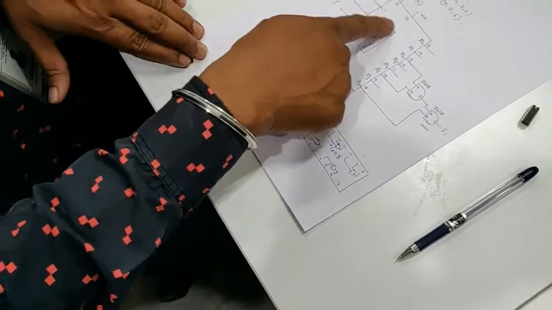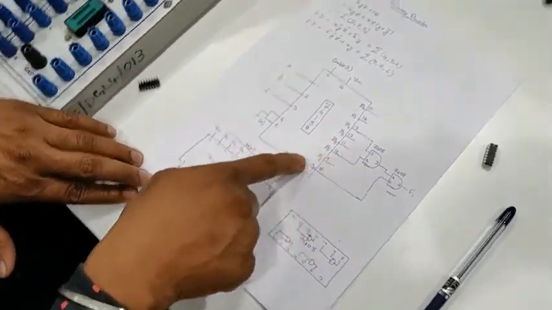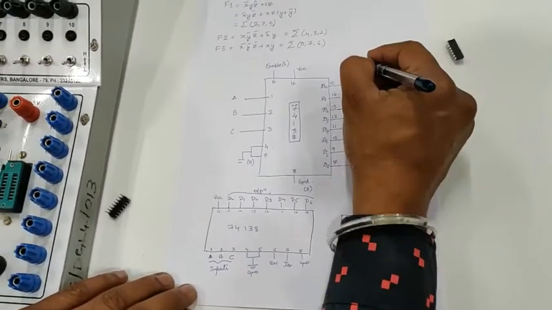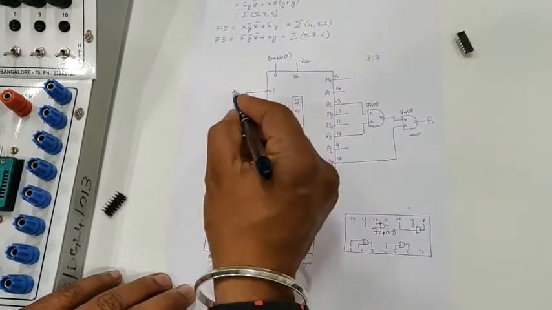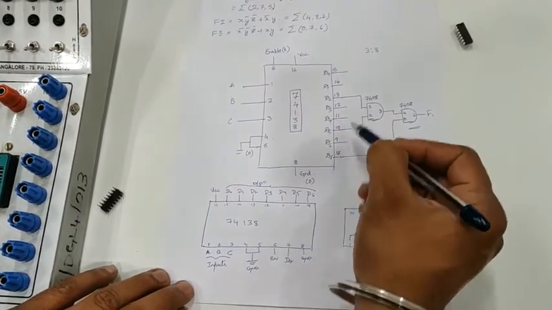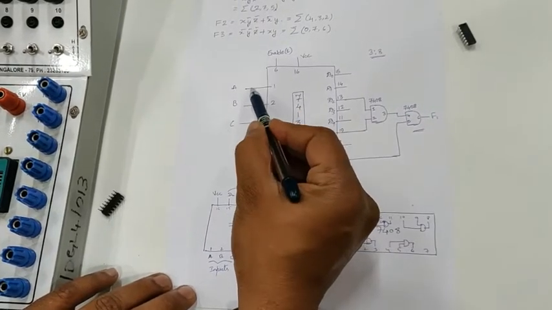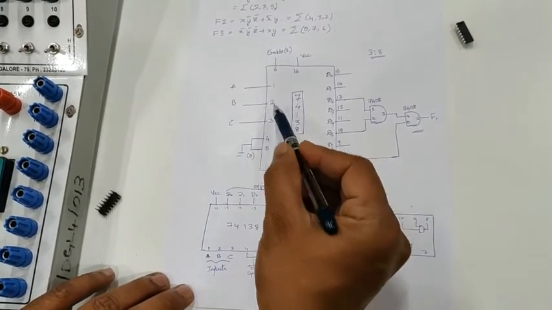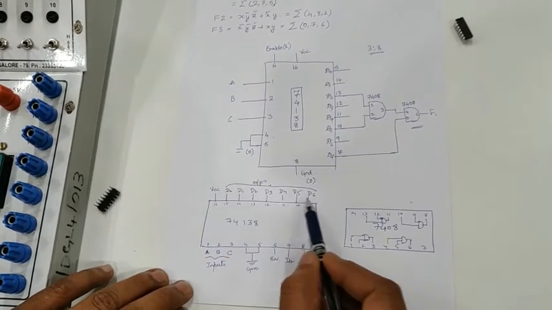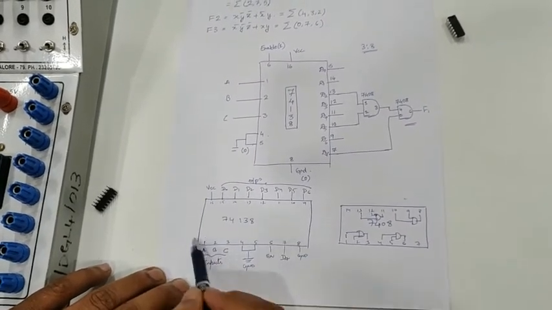This is the circuit of the decoder. So this decoder is also called the 3:8 decoder because we are having 3 inputs A, B, C and 8 outputs. So hence it is also called the 3:8 decoder. The pin numbers of the inputs A, B, C on the IC are 1, 2, 3. This is according to the pin configuration. Anyhow, you will get the pin configuration.